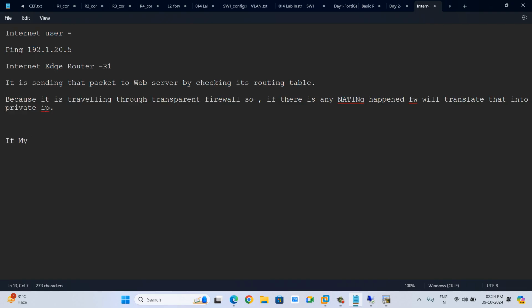But if my internal web server anyhow wants to go somewhere on the internet, then what will be the packet flow?